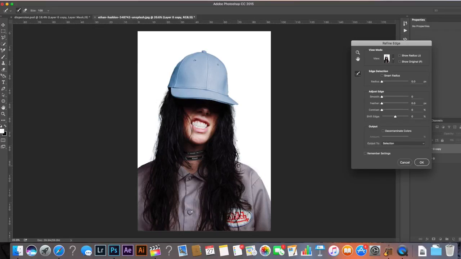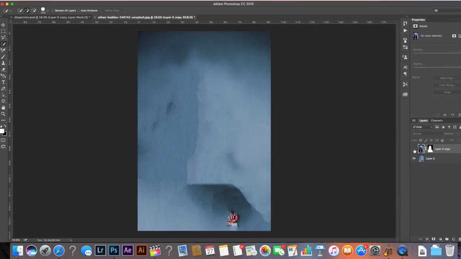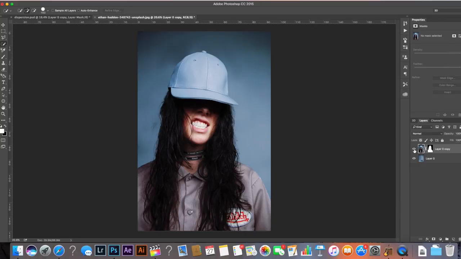And I'm just going to sort out these corner bits here of the shoulders. But otherwise I think we're probably good to go. We don't need to be accurate again to the extreme. We just want to make sure we have those corners and sort out the straggly bits of hair. Once we're done, come to the output selection and select layer mask and then click OK. Okay, so we now have the foreground layer being just the woman, and the background layer is just the background with the blue in the background.